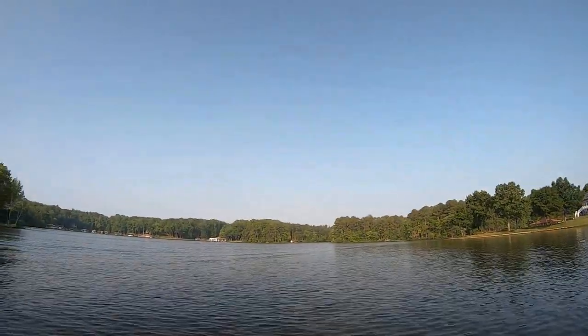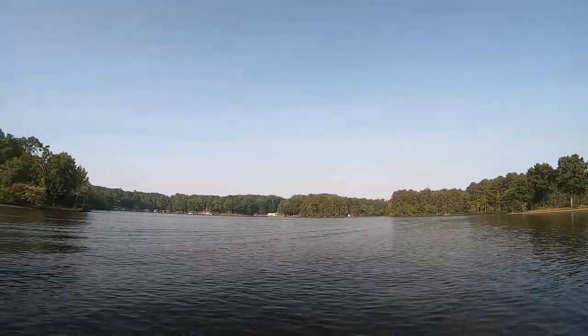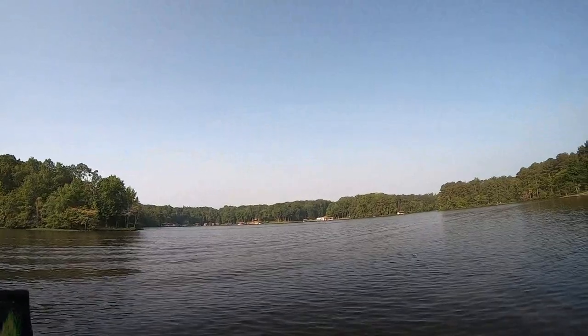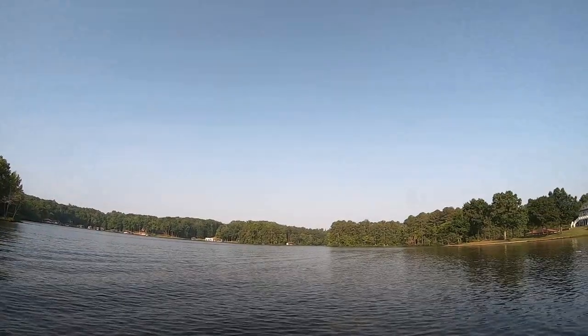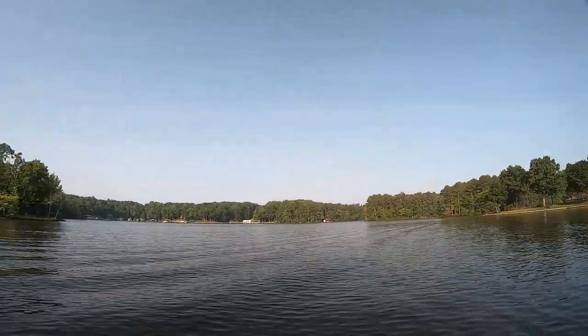I caught fish with them yesterday. I fished yesterday, too. And I done good with the A-Cal swim bait at one dock. So the fish need to be a little bit more active for a swim bait, but you don't have to move it fast. You can jiggle it. Y'all check them out. They work great.